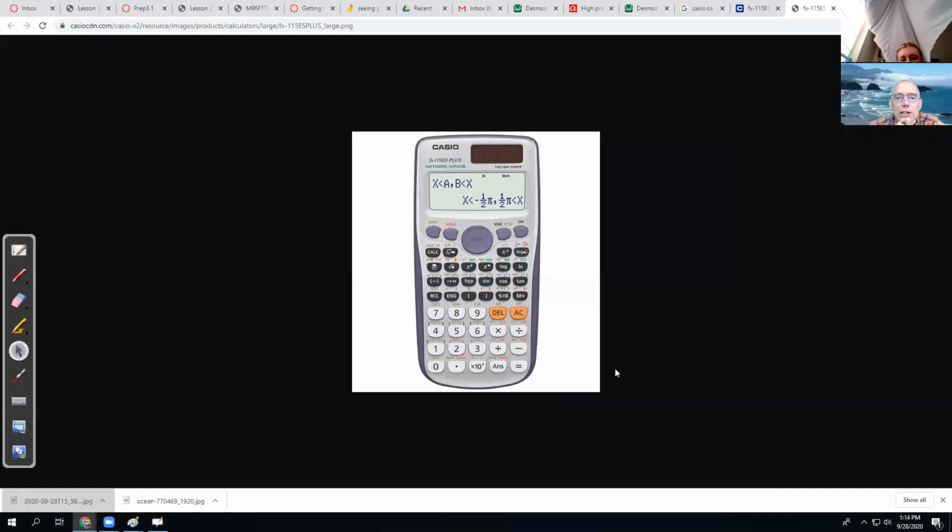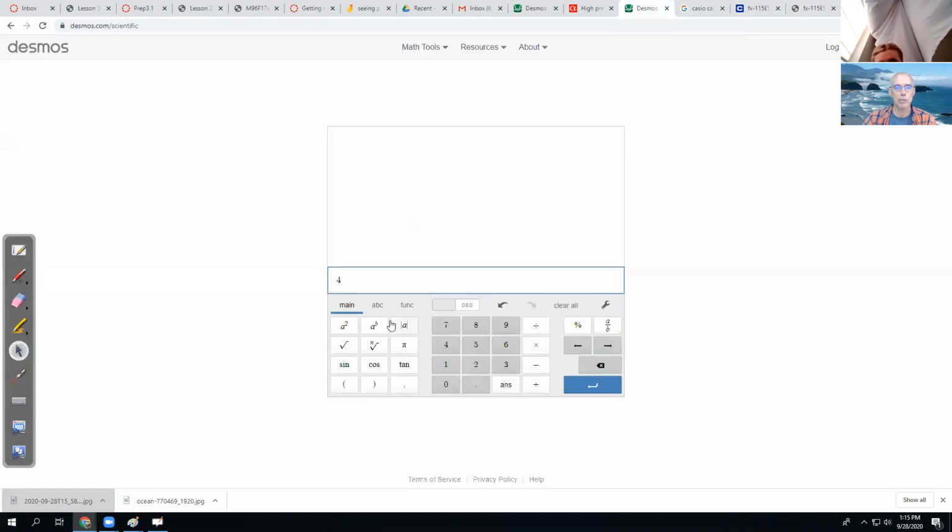Nice, look at that. We would want this button right here. This is x to any power. So I would type my 4 first, and then I hit that button, and then it lets me type the power. And keep in mind that the negative is different than subtract. So I want to use this negative here. So on my calculator, I'm going to hit that button. It's going to raise me up to a power.